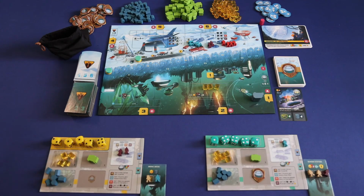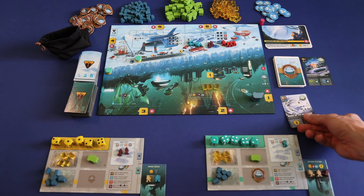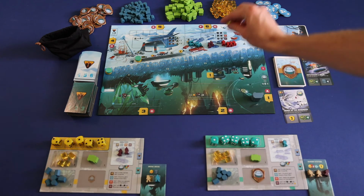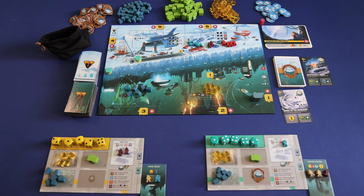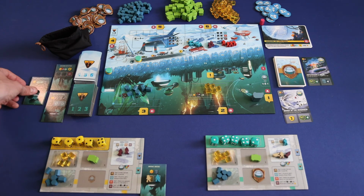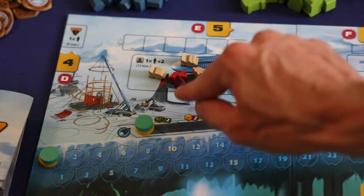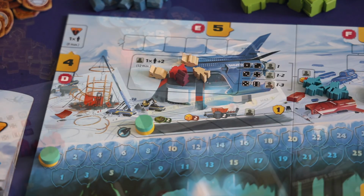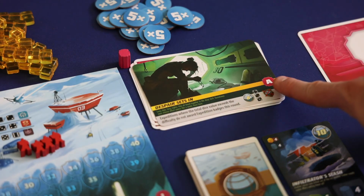Players would then refresh the board just like they did at the start of the game, clearing out any expedition cards from the previous round and turning over new expedition cards, discarding any remaining energy or minerals, and then placing new energy and minerals based on what the new expedition card says, revealing new buildings equal to the player count, once again adding to any buildings that remain from the previous round, adding random colonists to any remaining in the doorstep equal to 2 more than the player count, and then revealing a new event from the event deck, once again placing the event marker on the appropriate letter based on what the event says.